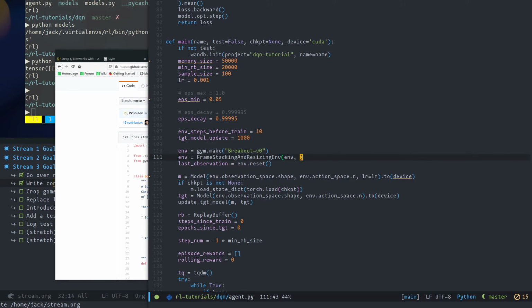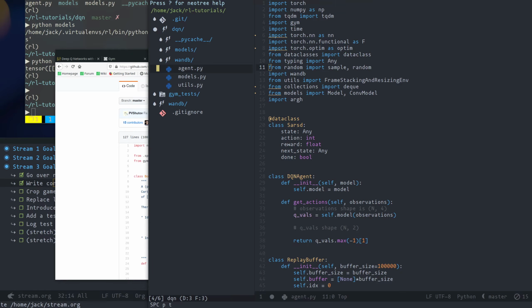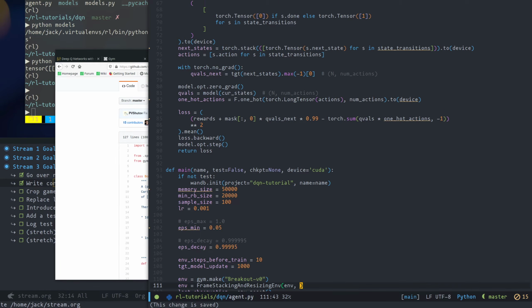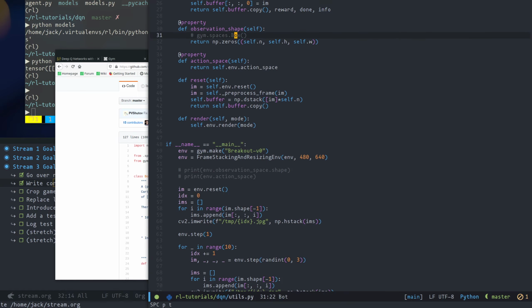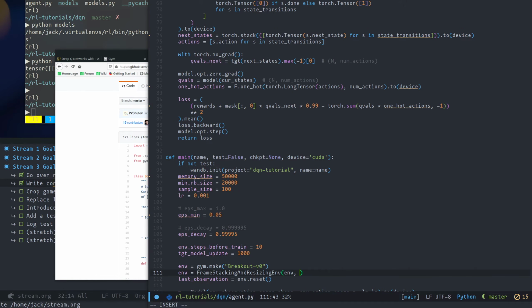It's not giving me an autocomplete here. Oh, was it not in utils? It was in utils. Okay, it takes width, height, and num stack. So width in this case is 84, height is 84, and num stack is 4.